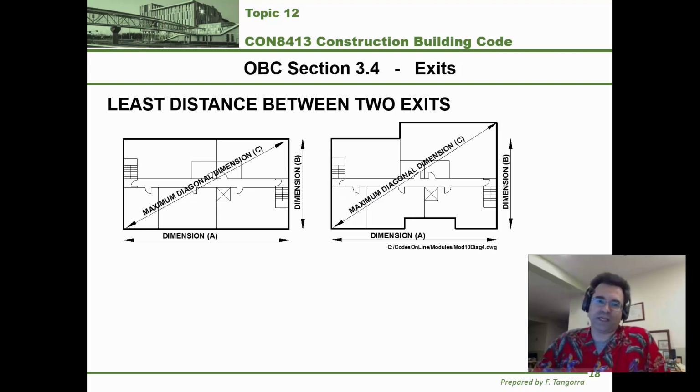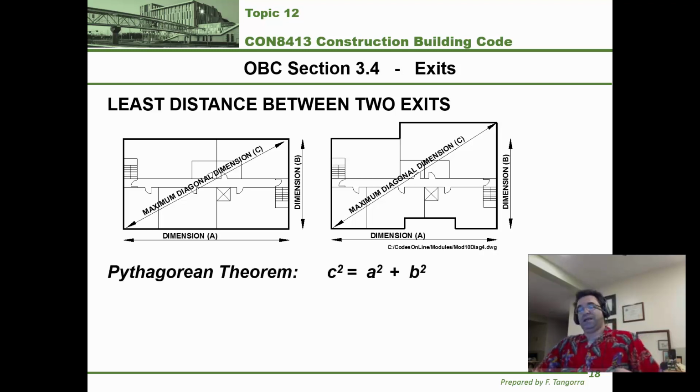Let's say you have a floor plan of some sort. There's a floor plan on the left that is a very simple box, and it's a Part 3 building, and there is one on the right that's a bit more involved, more like the ACE building, where there are jogs in, jogs out. You find the maximum length, the longest dimension, and the maximum width, you connect those two points across, and that's your diagonal. Half of that diagonal is your half diagonal. Once you figure out the floor area like this, you use that half diagonal as your starting point to determine the distance between exits. And how do you do that?